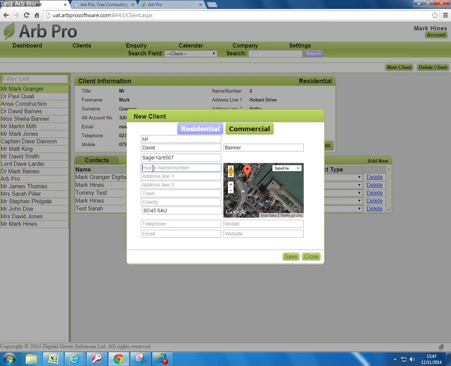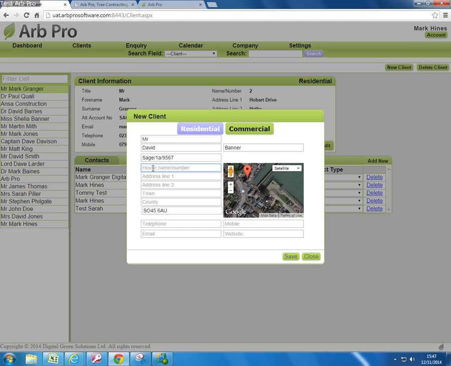By entering that number into Arb Pro, you've now in effect stitched those two different accounts together so that when we export information from the system in relation to invoicing, so invoices generated and invoices paid, it will just export that out into a spreadsheet and you can import it directly into Sage. It will know where to put it because you've used that unique account number.